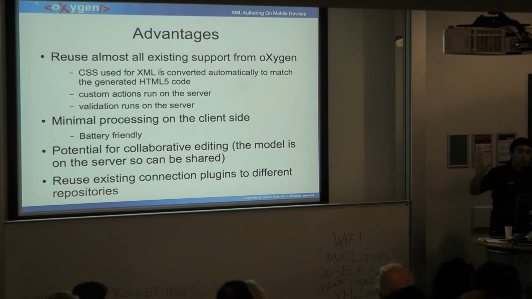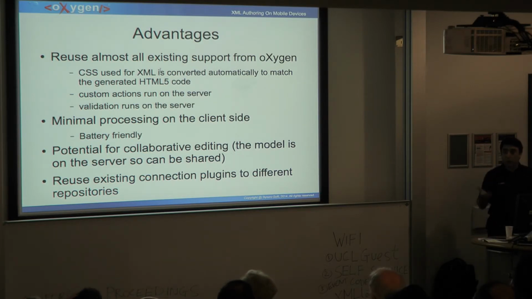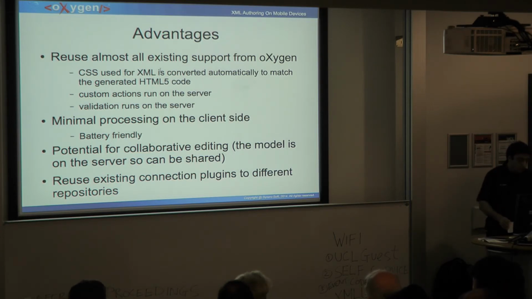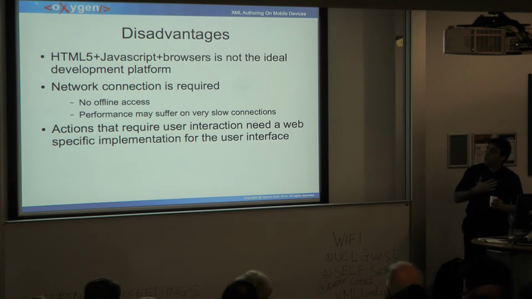Because it's only the display on the browser, it's battery friendly. All intensive processing is done on the server. The device just sends the changes that we make and receives some feedback from the server, that's all. And the potential for collaborative editing that you also noticed is there because the model is on the server. And you can reuse the plugins.